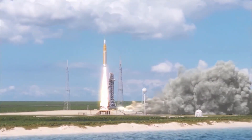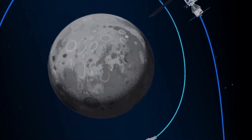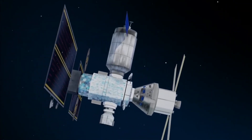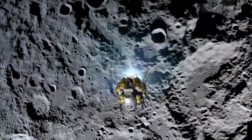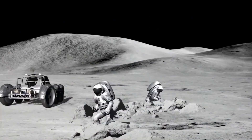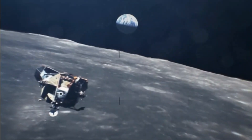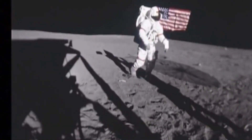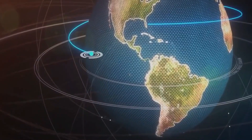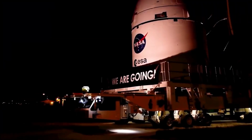Even better, it appears that both vehicles already have the capacity required for this mission. When Starships reach their full operational capacity, their payload mass in low Earth orbit could reach up to 150 tons. Blue Moon is smaller, but can supposedly carry at least 20 tons — or 30 tons if they utilize the disposable version. Therefore, as SpaceX arrives in orbit and begins the refueling process, they may very easily transport almost 10 times what NASA required. This implies that both NASA's primary and redundant landers can complete this task, and both businesses already have early versions of their vehicles flying years before NASA's new deadline.